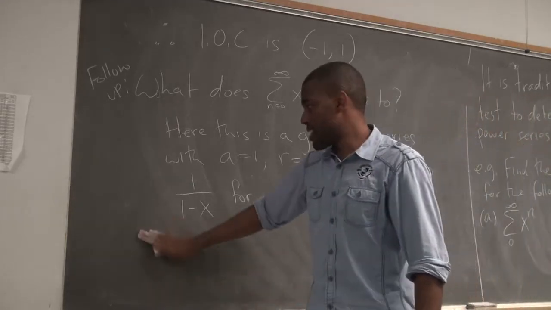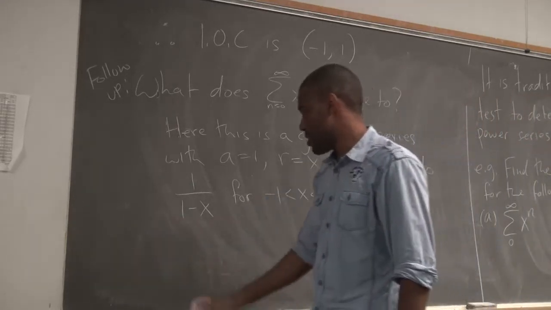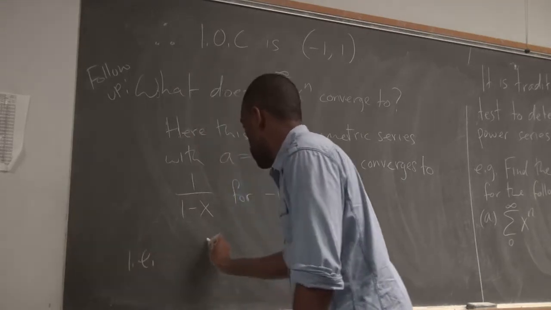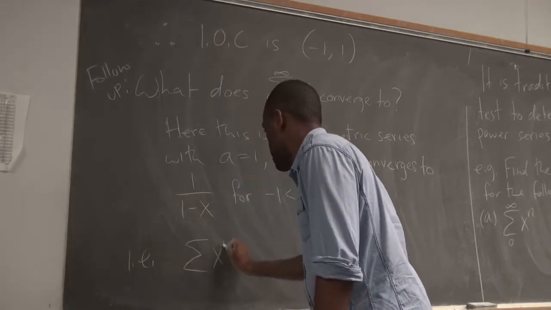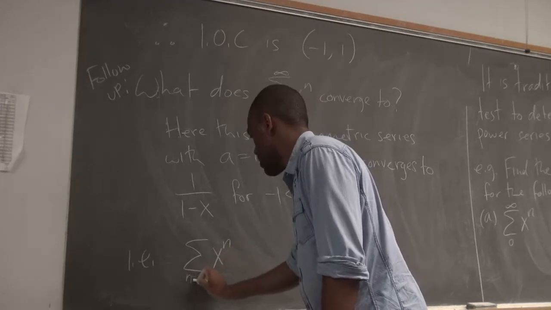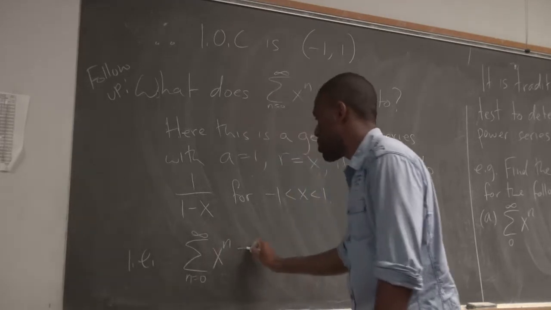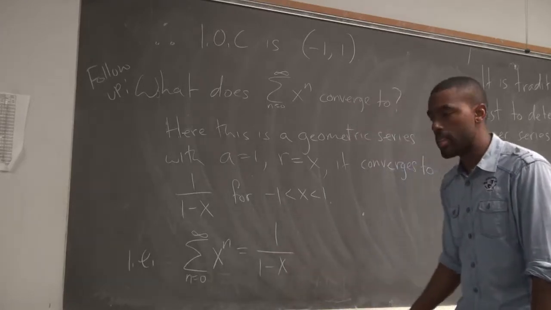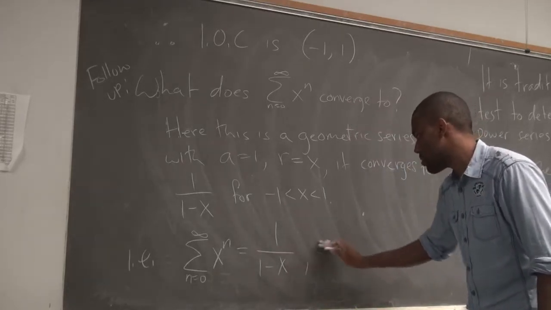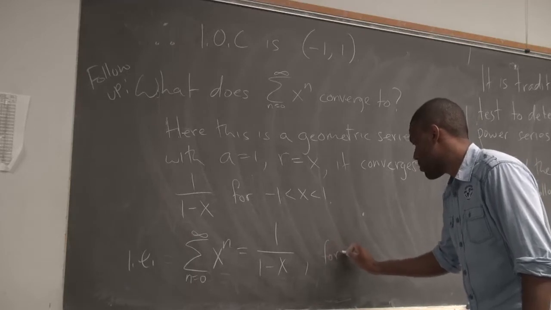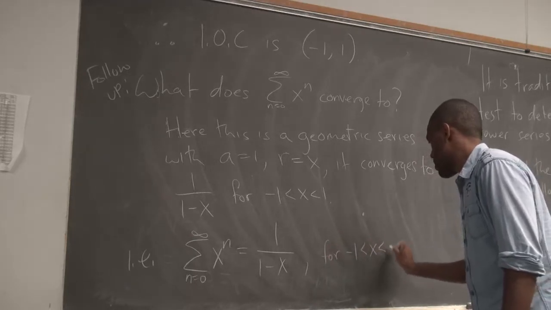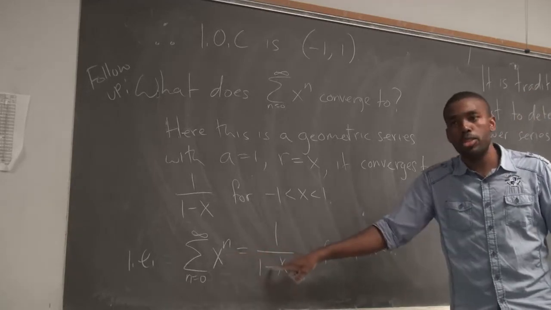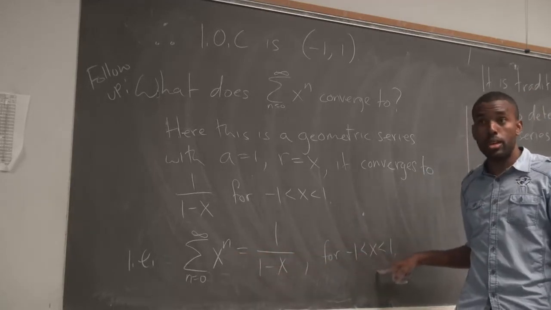And this result is actually far more important than words can say. That is, we would be able to replace this series whenever we see it. We'd be able to replace it with this function. It is actually equal to that function on this given interval. Which means if I want to do calculus with that, it's the same as doing calculus with this, as long as I stay within these boundaries.